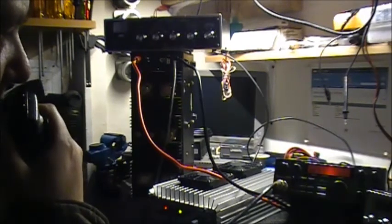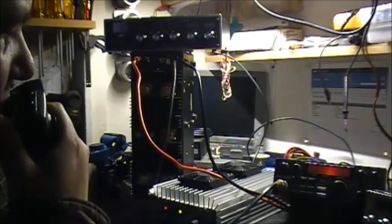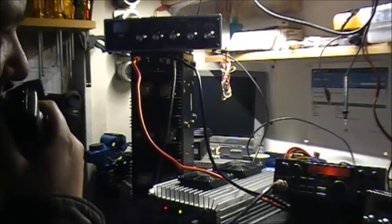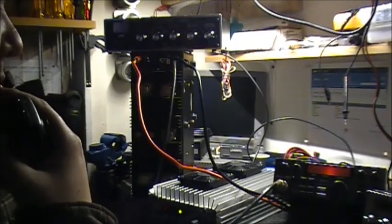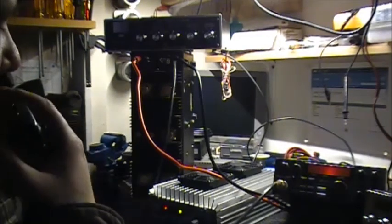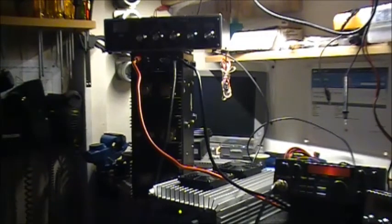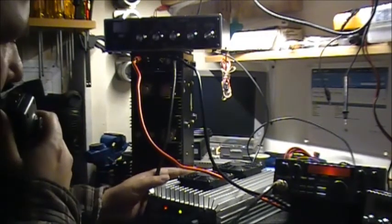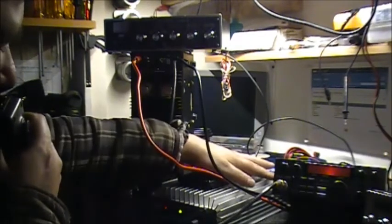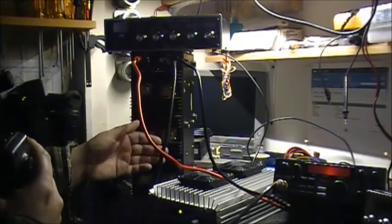All right, with my preamp off, without a preamp, you're S3. And with your RF amplifier turned on, give me about a 7. That's about the same as what you were doing down there. Well, there you go. So according to that, both amplifiers are working. They are working. The KL505 is not even warm. She's good. That's what you want.